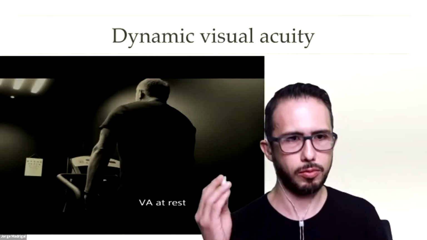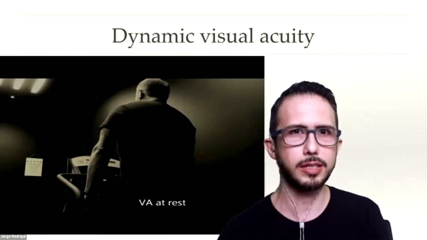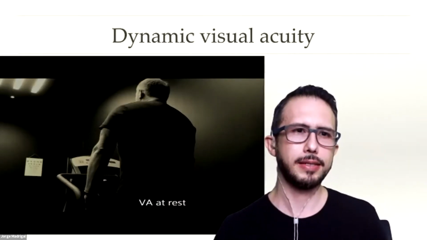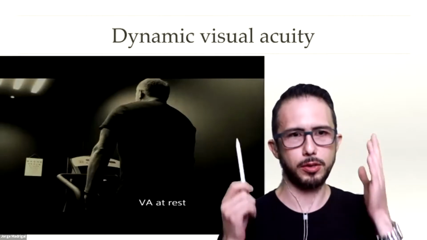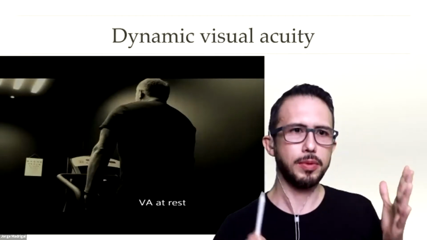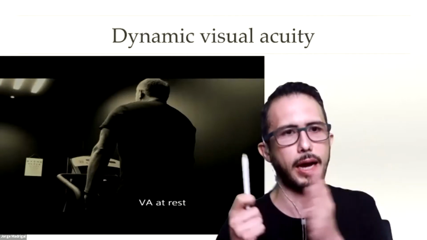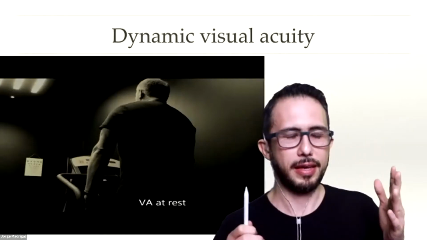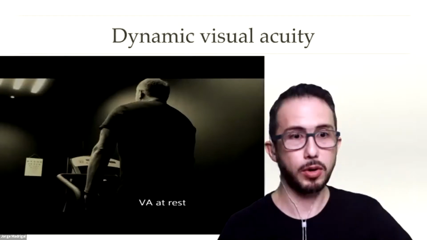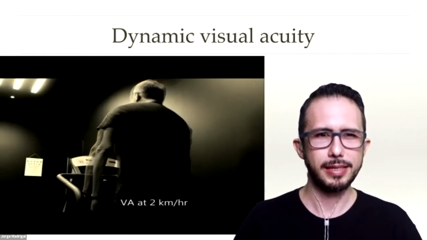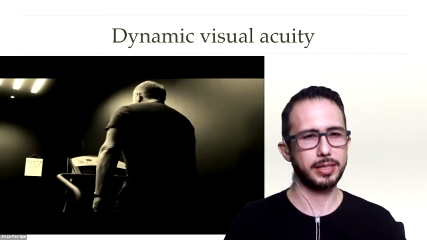and the dynamic one. For example, when you go to the ophthalmologist, they put a Snellen chart in front of you and take your visual acuity, but with your head still. So the dynamic visual acuity compares that static visual acuity with the same visual acuity when you are moving. This is Dr. Herman Kingma in Maastricht. This is another way to assess this.